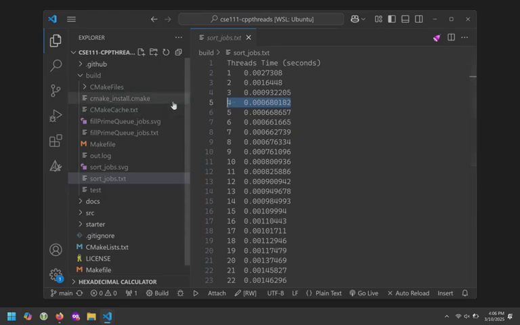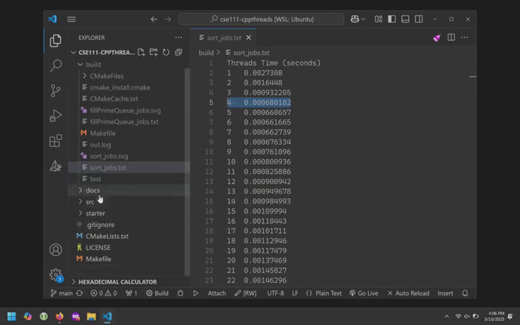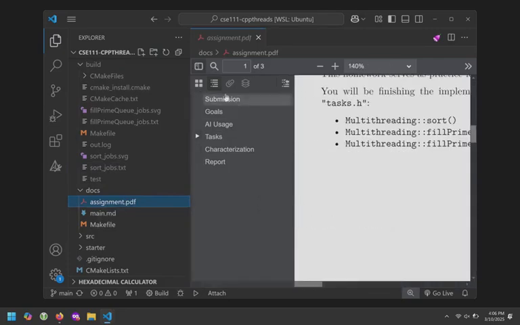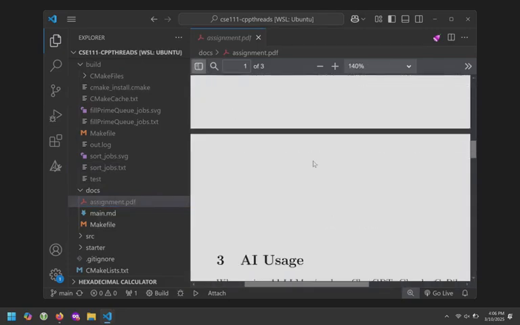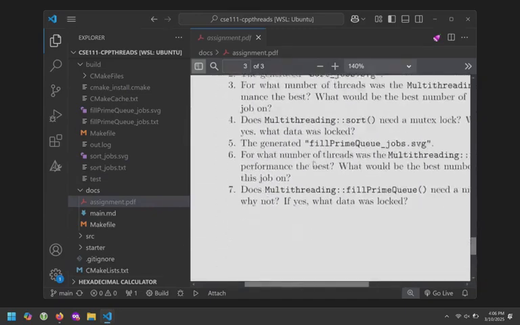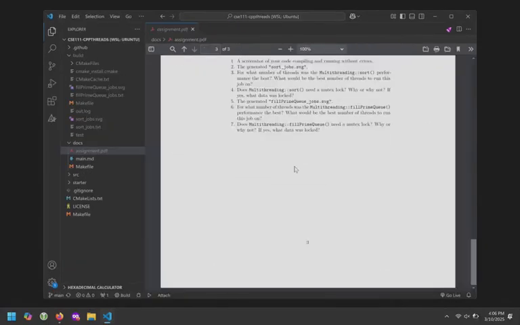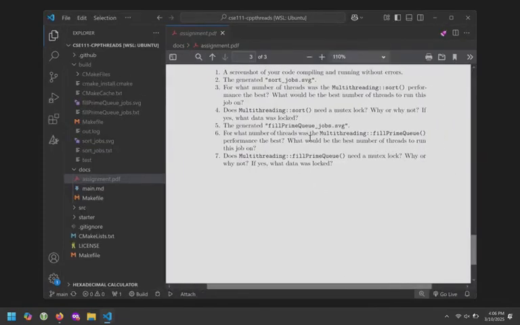Someone asked a good Piazza post a while back about one of the questions in the docs. It was kind of weirdly worded, so I just want to be a little bit more specific here. It says, for what number of threads is the performance the best?